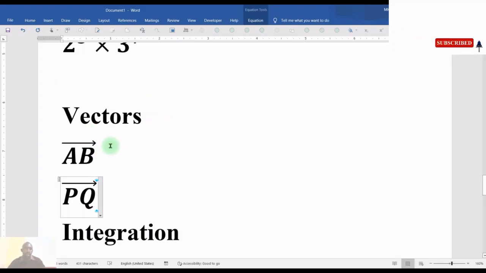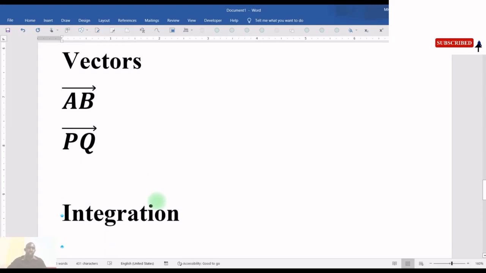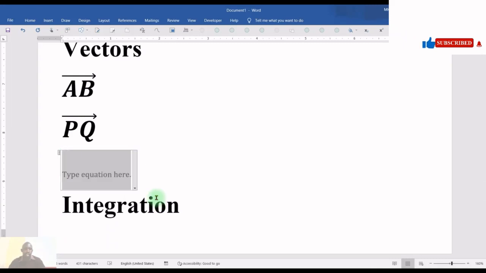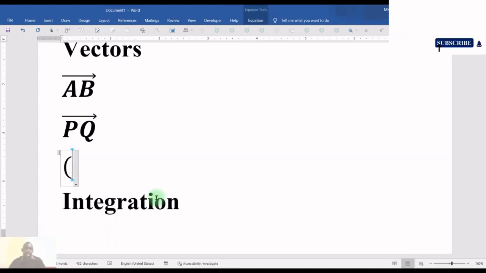And for example, you may also want the vector to have a curly sign below it. It's also easy to do. Now, take an example of this. It's still vector AB. So I enter the equation editor, then open the bracket, then A, B, close the bracket, backslash key, and then you write below.